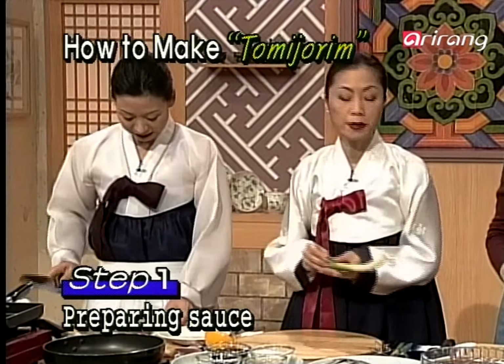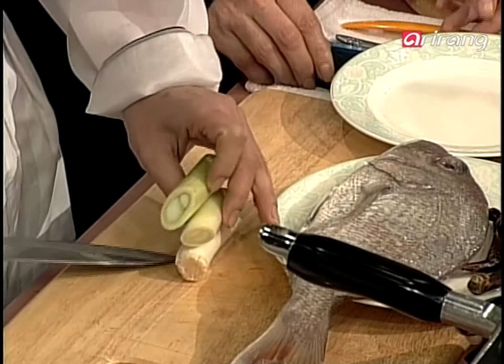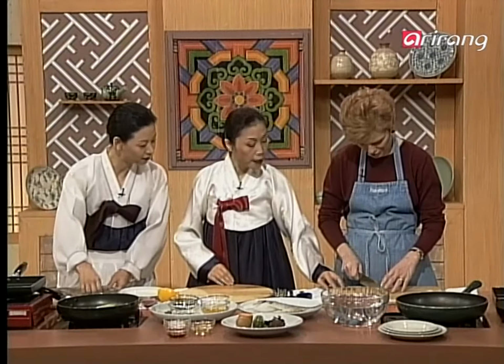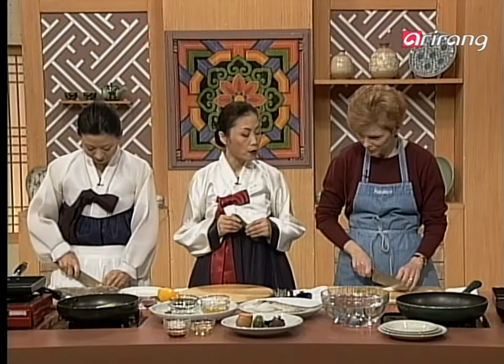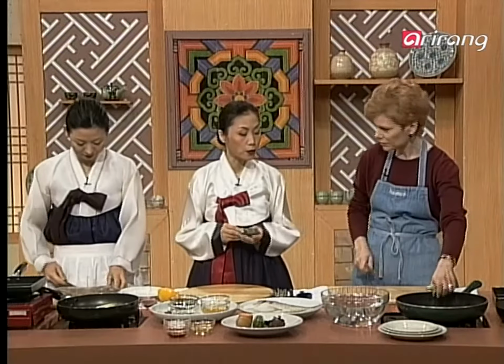So we'll prepare the braising sauce. You will just cut them in big pieces. Okay, is this a leek? Yes. Well, we call this daepa, which means literally large green onion. So you may use regular green onion, or you may use leek, or if you can find this kind of green onion, that would be fine.